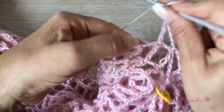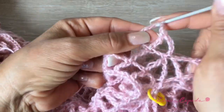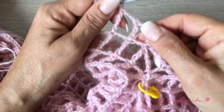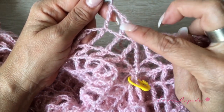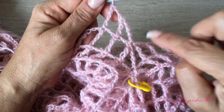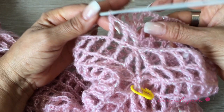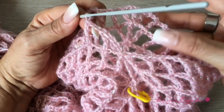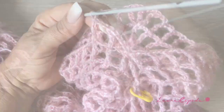So here I'm making one of them. I'm going to continue following the stitch. I'm just going to make 7 rows like this one. And remember, always at the end of the row, we are going to reduce one. But here, when I arrive in the next row, we are going to reverse. And remember that where the double V is, we are going to make the same.